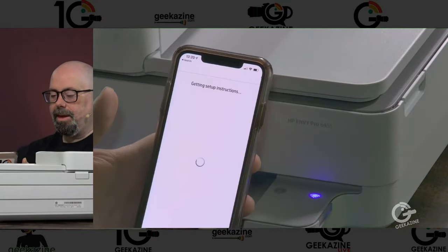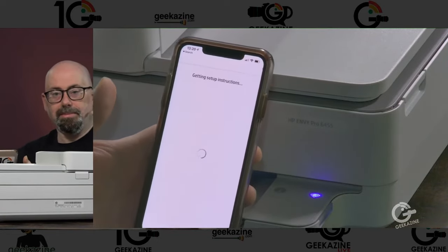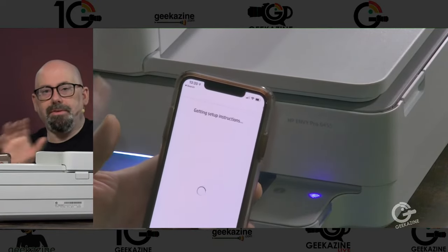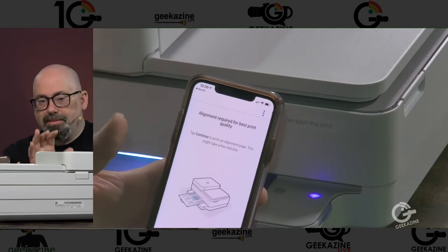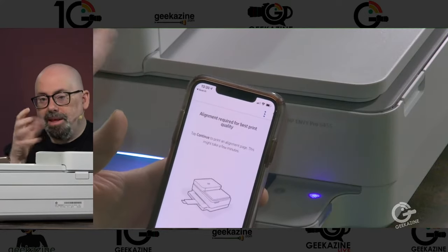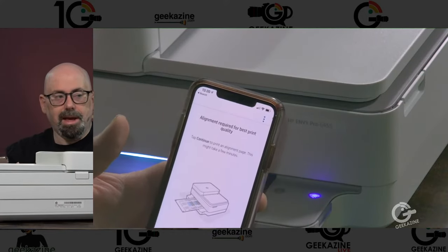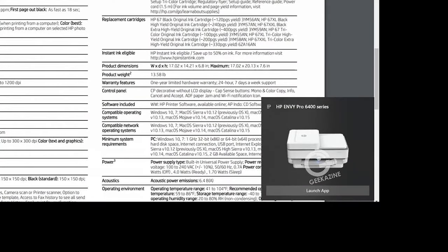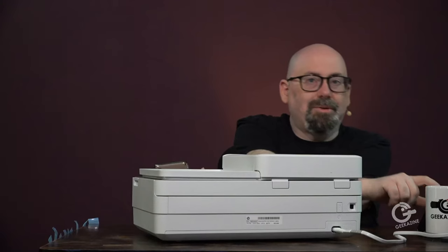So getting the setup instructions. It's talking back and forth with the printer right here. It's important if you set up these printers to be as close to your Wi-Fi as possible, that way there's no interference. And then when you have it all set up, put the printer where you need it to be and go from there. I want to show you something really quick because it just set it up on my desktop as well. You just saw that on the bottom corner.